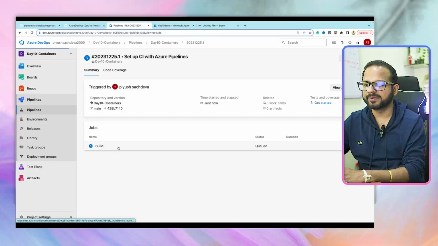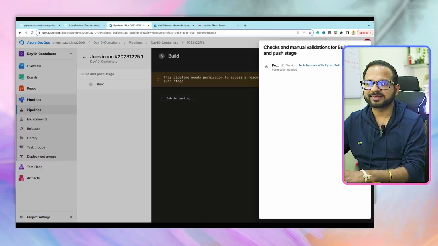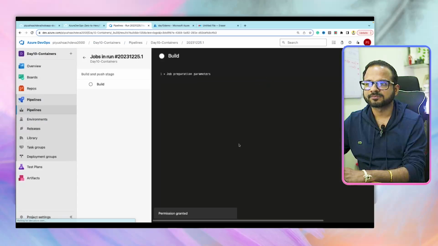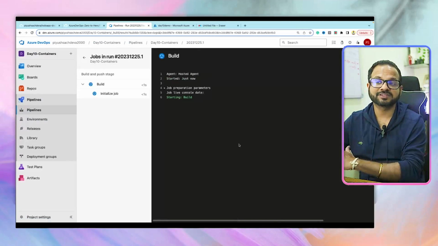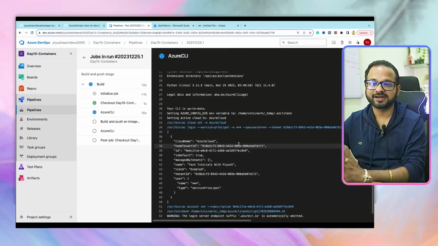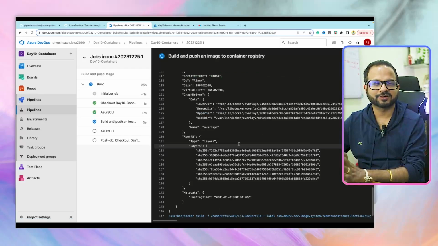Okay, now let's go to the build. It says pipeline needs permission, so let me give it the permission to execute the build. By the way, this step you can run in your self-hosted agent as well. We already have covered self-hosted agent in the previous video. I forgot to use that for this video, that's why I'm using the Microsoft hosted agent. But if you have completed the previous video, I would suggest using that for this video as well. Okay, while it is doing its work, I'm just gonna pause the recording for a few seconds and then we'll come back and see.